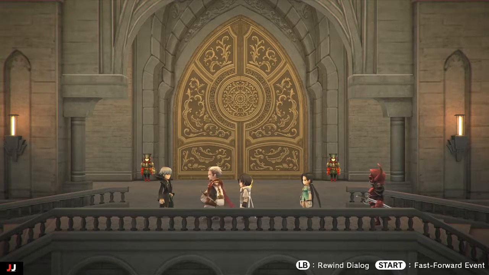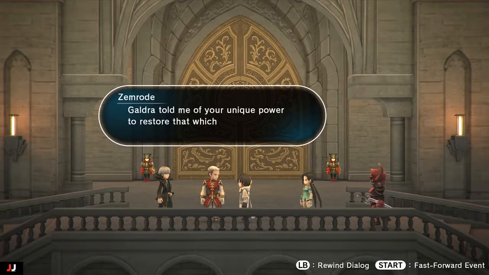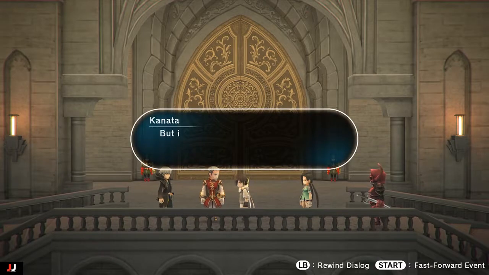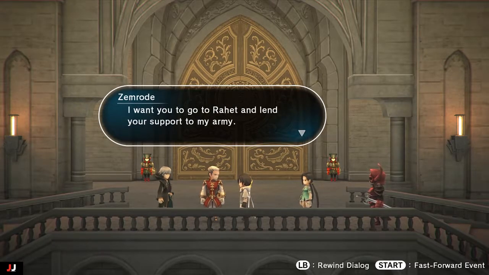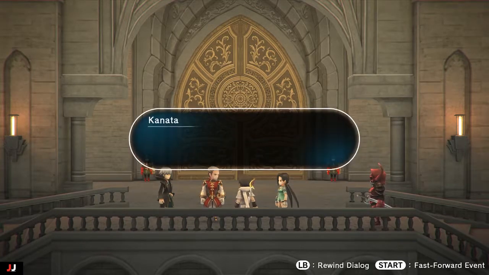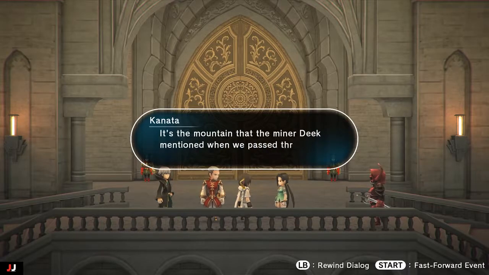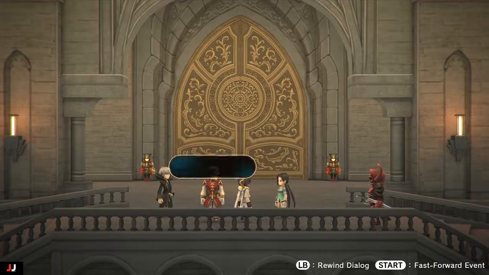Naturally, there's a catch. Kanata, is it? Fadio told me about your unique power to restore what has become lost. But it's not perfect. Sometimes it doesn't work. Even so, it is a remarkable gift. I have a request for you. I want you to go to Rahet and lend your support to my army. Rahet, I've heard that name before. It's the mountain that Deke mentioned when we passed through the Mistral Gorge. I think you said you can find Terramite there.